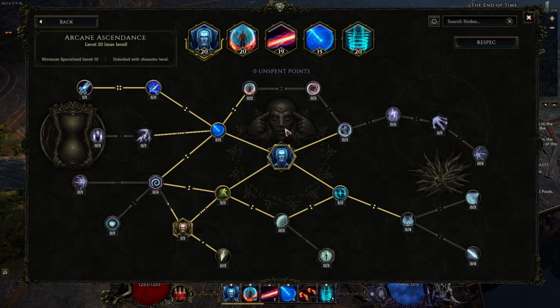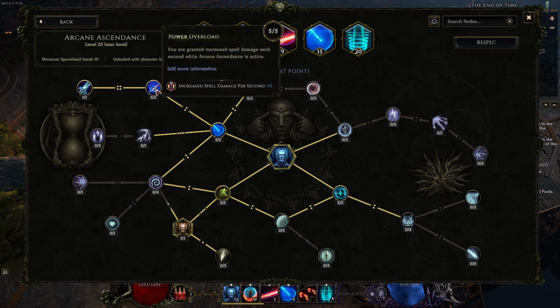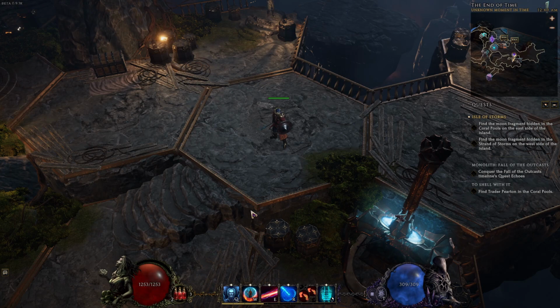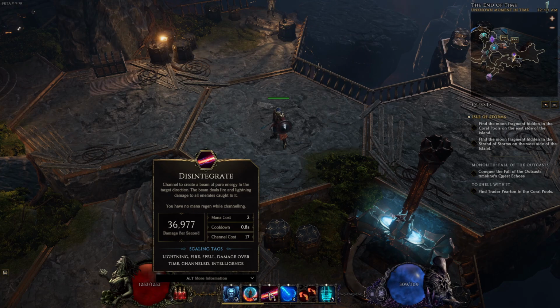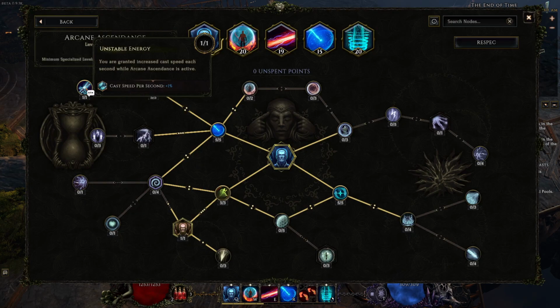To increase our damage even more, we're going to the left side, increased spell damage from Higher Plane, 5 points in here. Then we're going to Power Overload, increasing spell damage per second, and each second while this Arcane Equity is active, you can see it basically over here. So right now my damage is like 37k, I'm turning it on, it's 50k, and basically every second I'm gaining more and more damage. Every second it's active. And also Unstable Energy, you gain an increased cast speed each second while in this state.